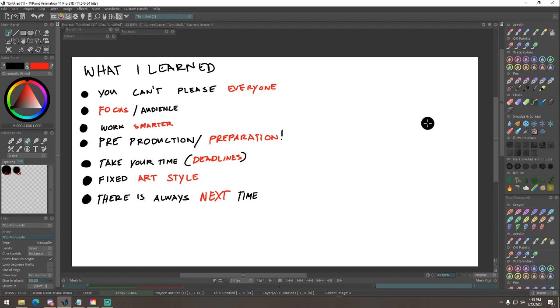Next is fixed art style. Now this one is really obvious because in the first few shots, the line weight was different. It has some form of pressure sensitivity on it, and then in the next few shots, the line work is just one consistent line weight, and yeah.